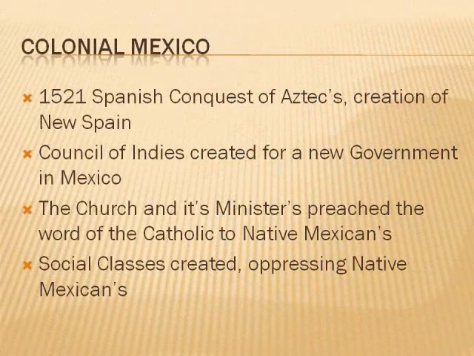In 1521, the Spaniards conquered the Aztecs and created New Spain. A new government was administered, and the Council of Indies was created. The council was divided into regions and a chain of command. Governorates closely dealt with each region and reported back to audiences who made decisions over each region in the council.